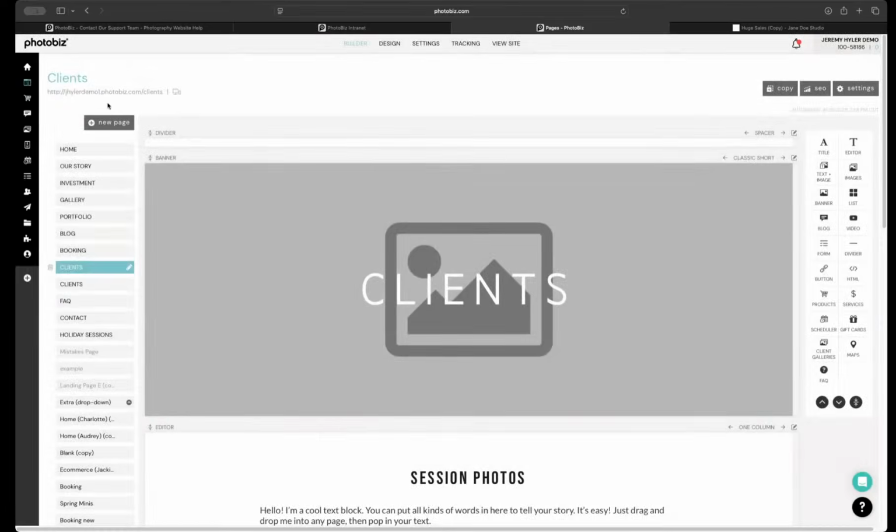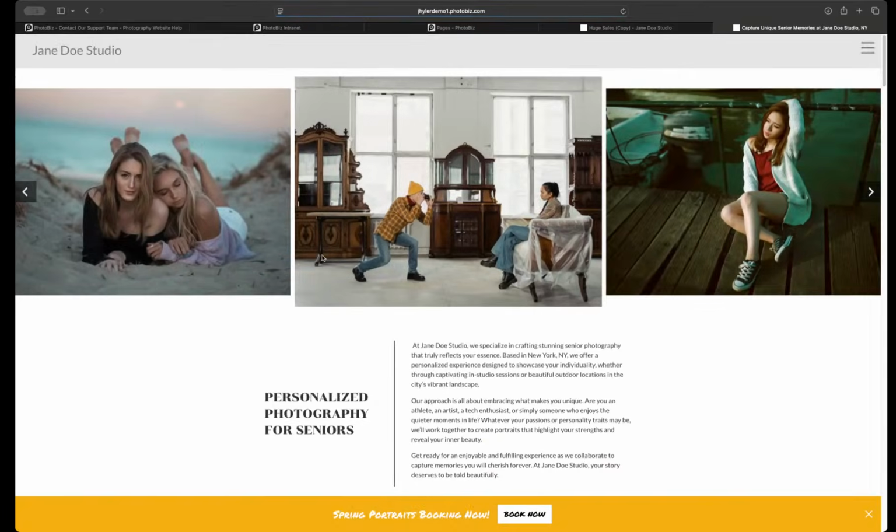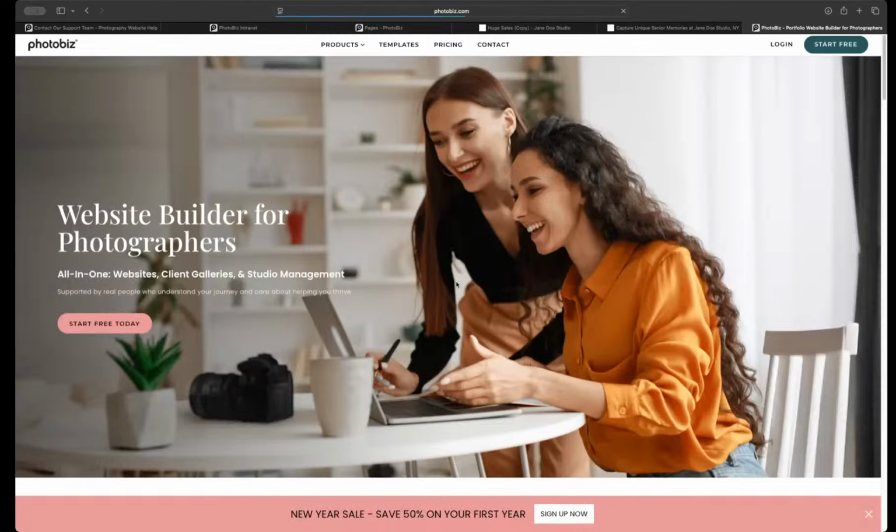So there we go. Now when we go up to our Jane Doe Studio, we can click on the menu item, and when we click on clients, it's going to send us to that third-party or external link. So if you're using SmugMug or anything else to do your galleries, you can send it directly there, and that's fast and easy. So you don't have to utilize our tools, even though they already come in there. This is something you can utilize very quickly, so you don't have to worry about it.